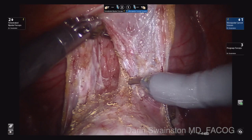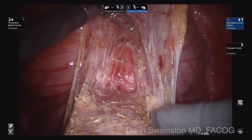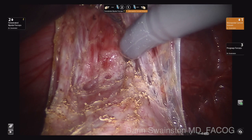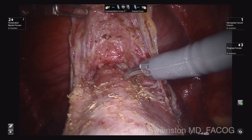I think both ways work really well. Whatever technique you use, just use good common sense. Having that bladder filled, I know I am nowhere near the bladder at this point of the dissection, so I am safe to use this technique. If I am more concerned about the tissues, I will do the push-spread technique. I love that technique on the posterior side — spreading from side to side. In here I really do not like a lot of bleeding, so I am a little more careful. Having these wristed instruments really helps.